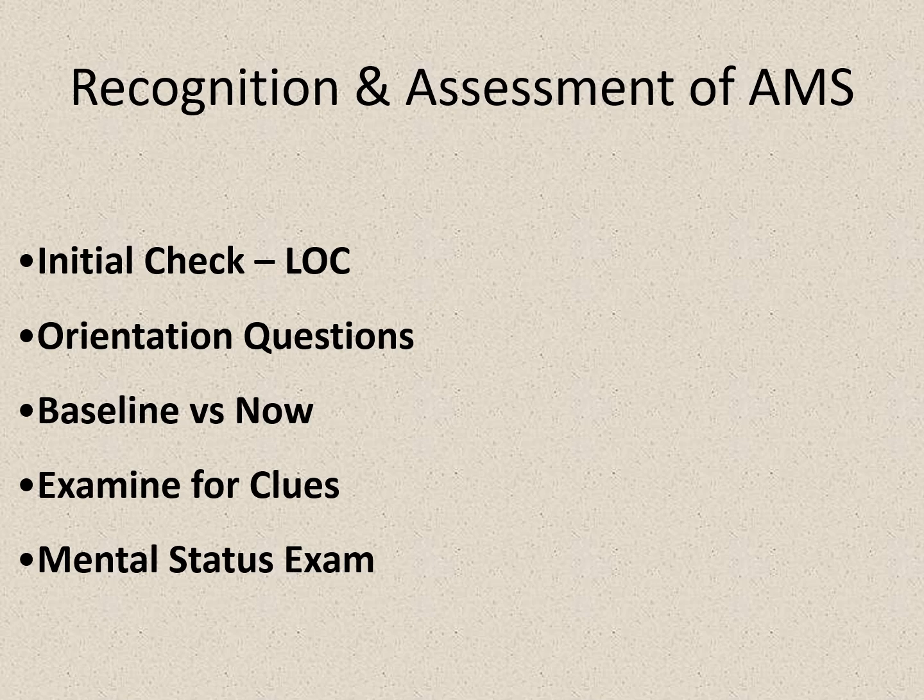In summary, recognizing AMS is about checking consciousness, checking orientation, and identifying any red flags that point to causes. By the end of your primary survey, you want to be thinking, is this likely a delirium, an exacerbation of chronic dementia, or something else entirely, or a mix of these? Often it might not be crystal clear, and that's okay. Just treat what you find and err on the side of assuming an acute cause if there's any doubt.